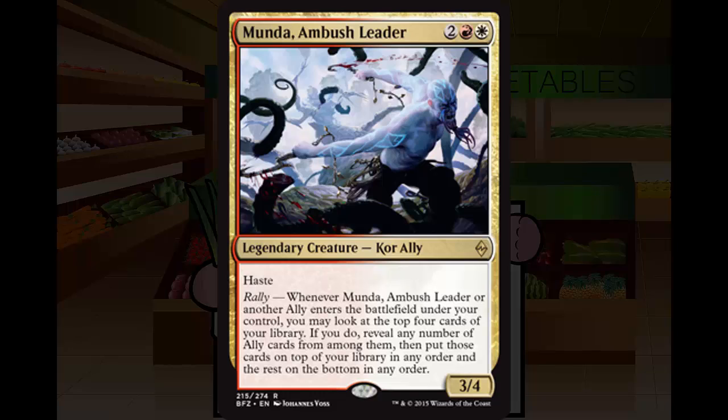So very interestingly, you don't have to reveal every ally that you find. So if you find an ally that you really don't want to draw, you can put it on the bottom because you reveal any number of ally cards. That number can be 0, that number can be 1, even if there are 4 allies there. So yeah, he's a 3/4 haste for 4. Cool. That's fine.